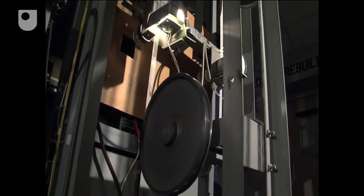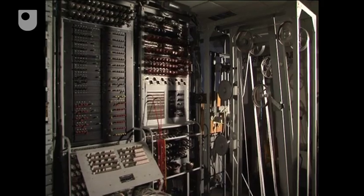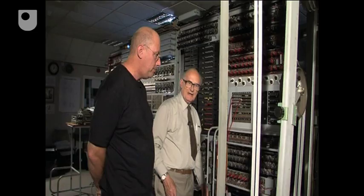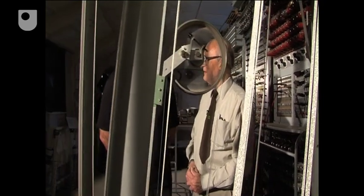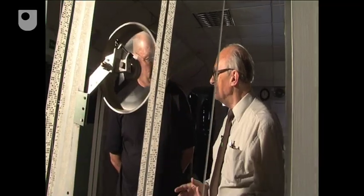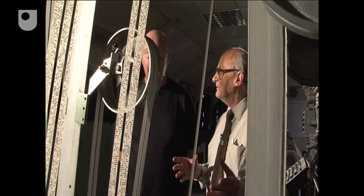Tony, given that all these machines were destroyed after the war and the whole thing was shrouded in secrecy, how on earth did you manage to build this one? Well, I managed to come across eight black and white photographs, which had been kept at the end of the war, and ten fragments of circuit diagram kept illegally by engineers, as engineers always do. And that enabled me to actually make a start on the rebuild. Fifteen years, and here it is, beginning to work now.